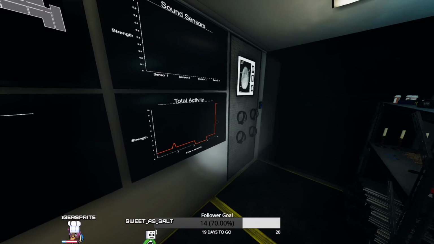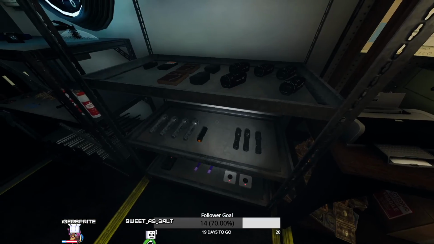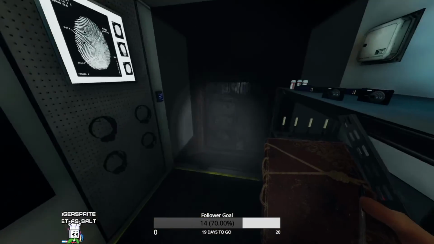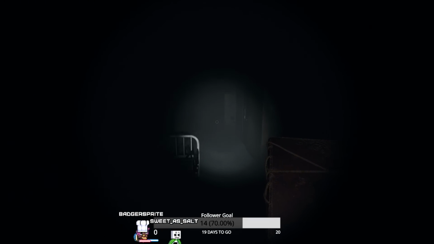Okay, I can move the EMF reader, because it's obviously on the wrong door. Dots. What else? Ghost writing book. Alright, I think I know what I'm doing.